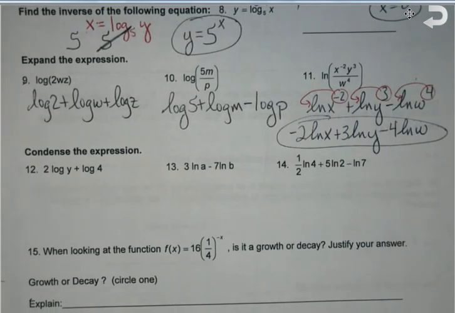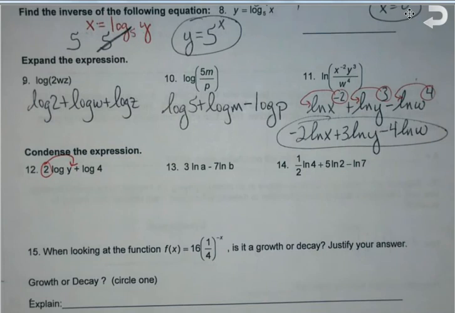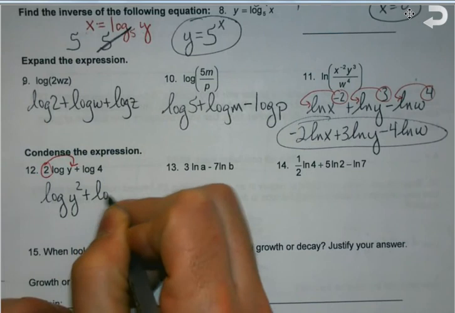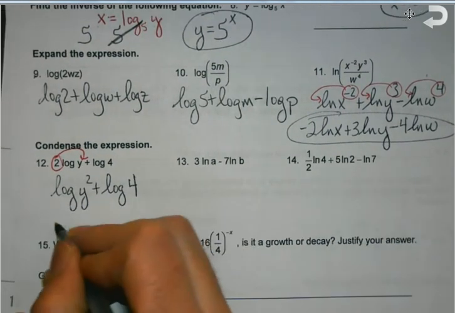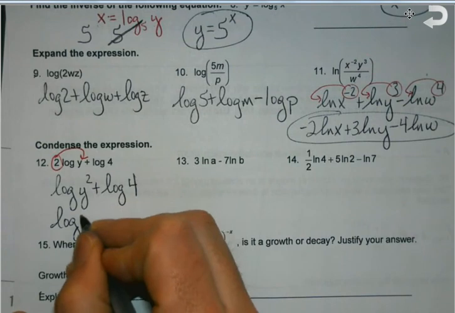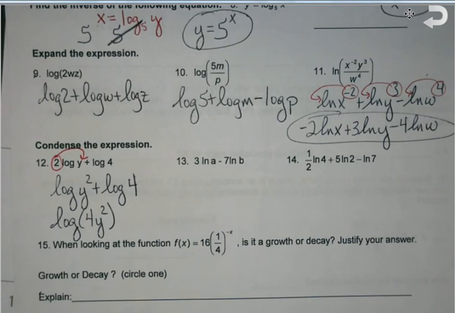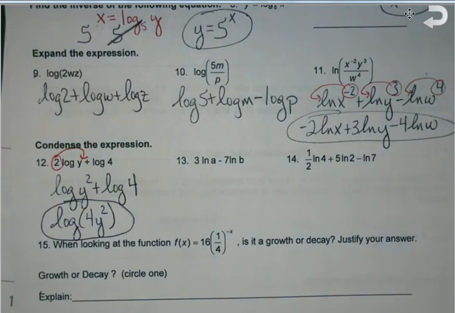Okay. Condense, just the opposite of everything. Any coefficients you see get dealt with first. Once the coefficients are set, now we're going in reverse order. So now add becomes multiply. So I can either write this as log 4y squared if I want to put the two terms together that way. Or if you wanted to put log y squared times log 4, you could. But again, this would be the way it's prototypically written as an answer. You're just multiplying those bases together and you're done.